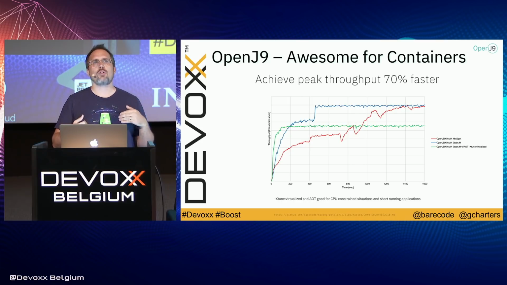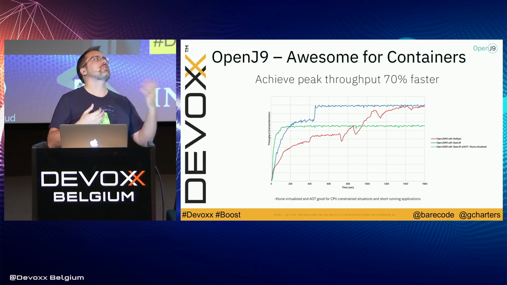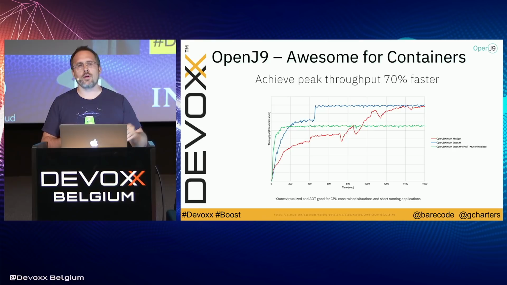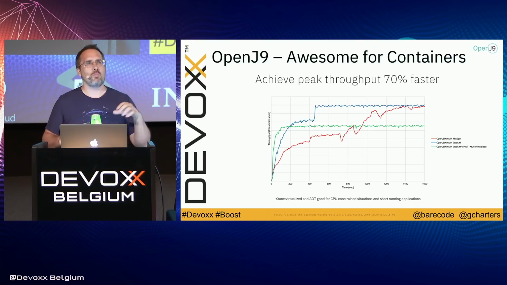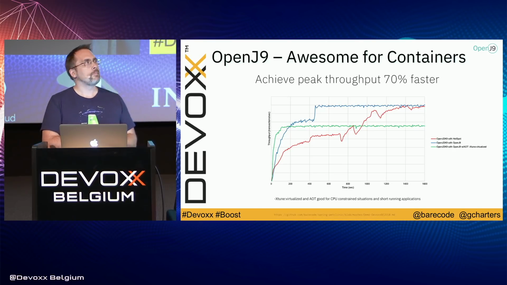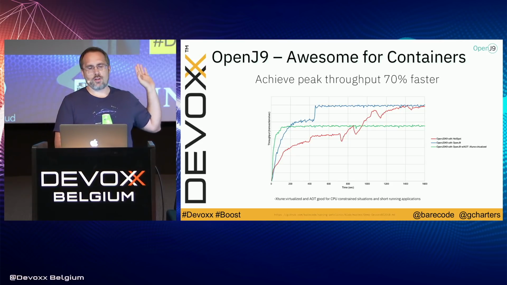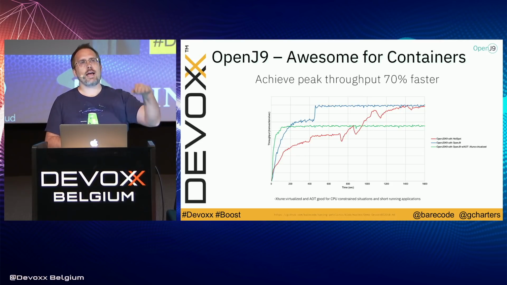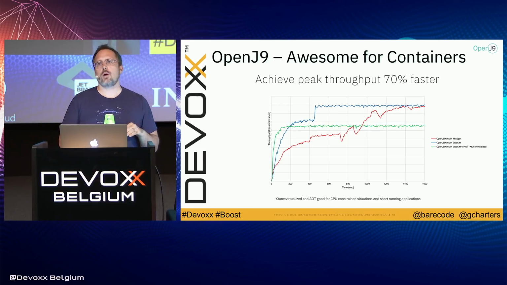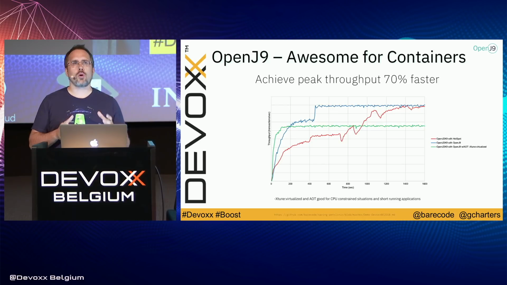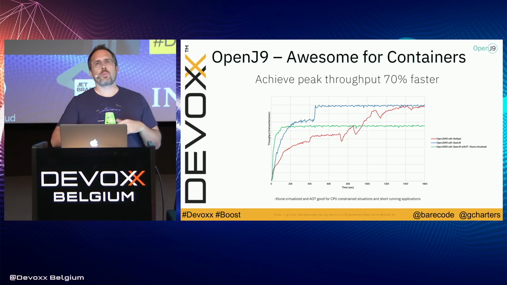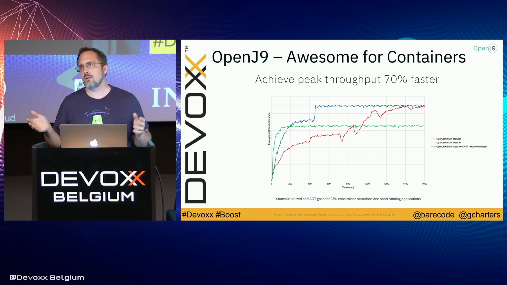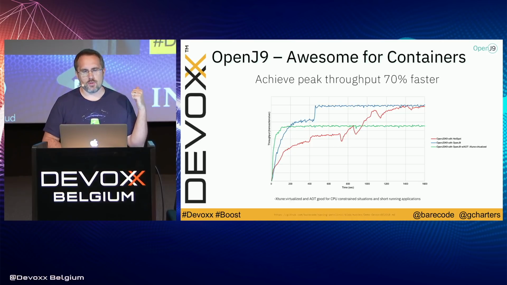And again, that goes back to the history of it being built for those constrained environments, because legacy is a dirty word. The green line, where it starts up really quickly but then plateaus, is that trade-off that I was mentioning, where you can say, if I have a short-running process, right, I'm super microservices and everything's auto-scaled and nothing lives for more than a minute, then that's a really compelling option for you to play with, because you can get there and run your job faster.